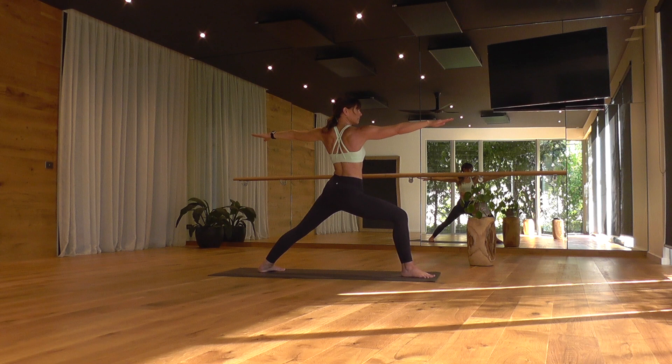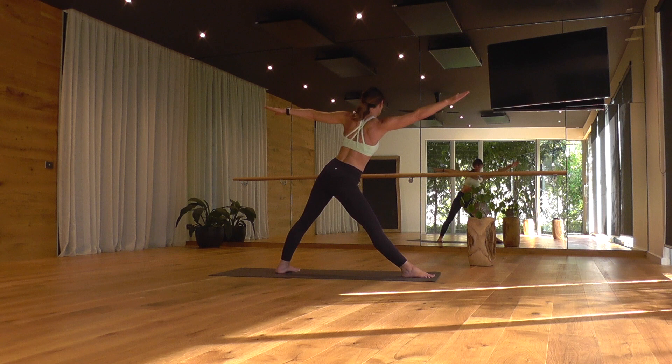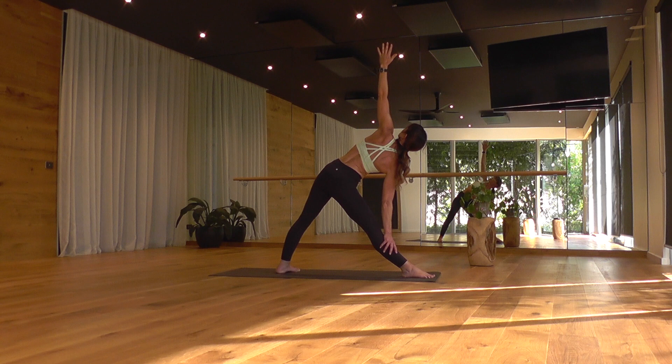Extending from the pelvis all the way to the knees so you feel a light stretch through the inner thighs. Take two more breaths here. As you inhale, straighten your front leg, perhaps shortening your stride just a step. Hinge out over the midline of your front leg. Take your right hand either just below the knee, to your shin, or to the floor for Trikonasana. Extend your left arm straight up toward the ceiling, stacking the shoulders. Extending to the edge of your ring finger on the left hand. Crown of the head reaches forward. Chest stays open and bright. Lungs available as you breathe — each time you breathe out, feeling a light firmness in your belly.